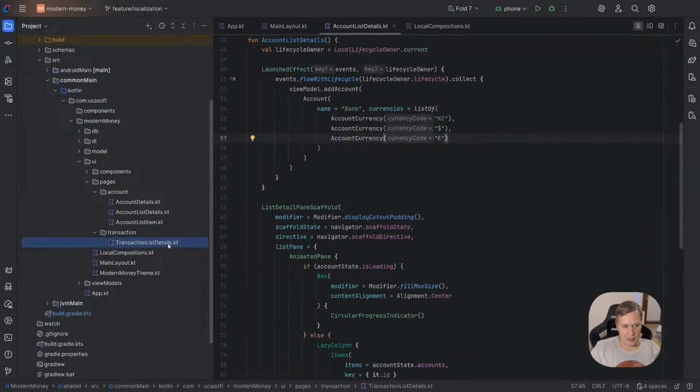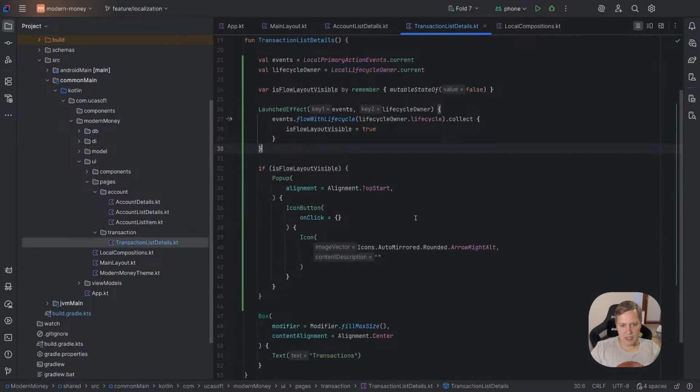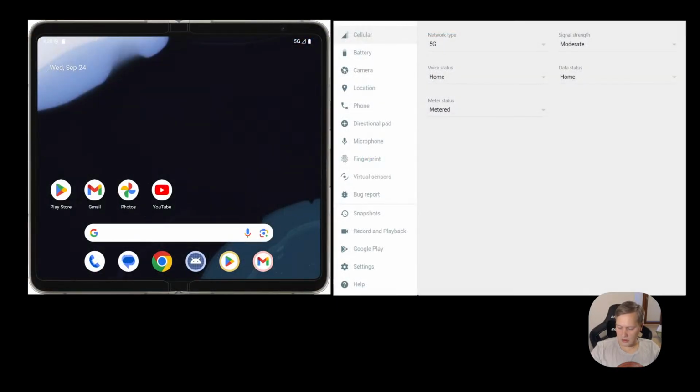So it works. I also played slightly with transaction details, and to show what I wanted to achieve, maybe let's run it on the phone, and you should see right now our beautiful Android emulator, and we should launch our application really soon.